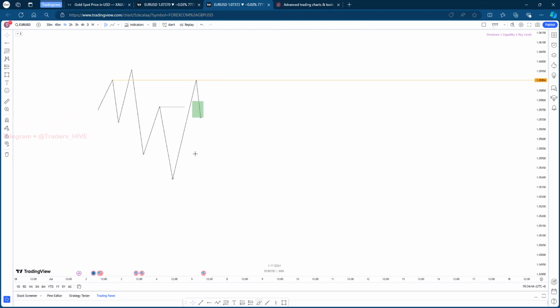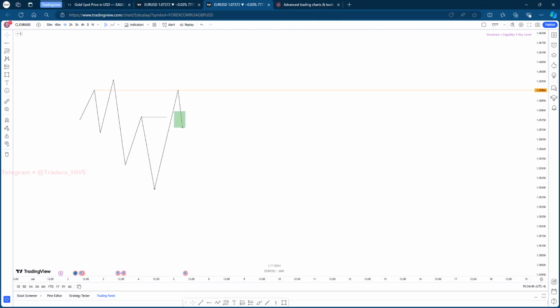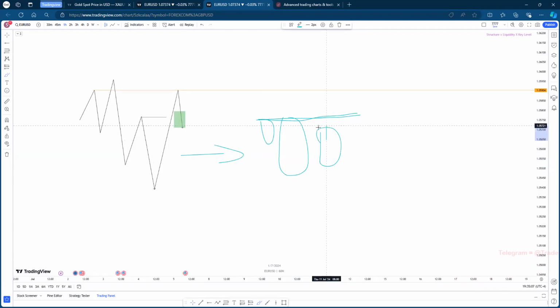It's simple. Move one time frame lower, move to like the 30 minutes or to the 1 hour, right? And you're looking for a simple thing, an engulfing. So there are several things you will see for an engulfing, right? The moment you see price that's engulfed, it will create for you an A-shaped key level. So one of the types of price action you're going to see is that after price has engulfed and created for you an A-shaped key level, the next 30 minutes candle or 1 hour candle will serve as internal range liquidity, which means that we want to see price take out this particular internal range liquidity and continue to move to the downside.